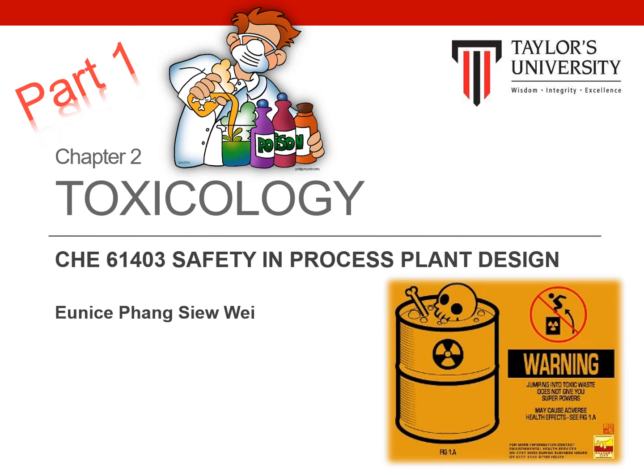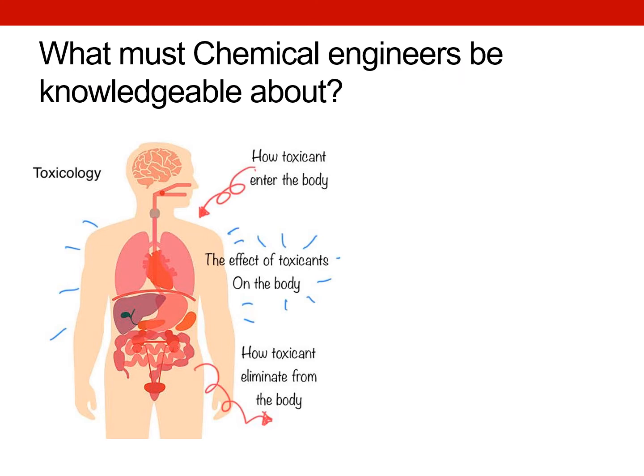So last week we talked about an introduction to chemical process plant design, and this week we're going to talk more about toxicology, a biological topic. Because of the quantity and variety of chemicals that we use in the chemical process industry, as engineers we need to know a few things.